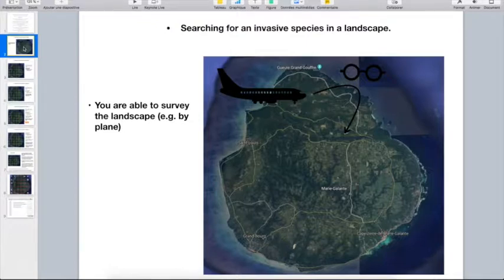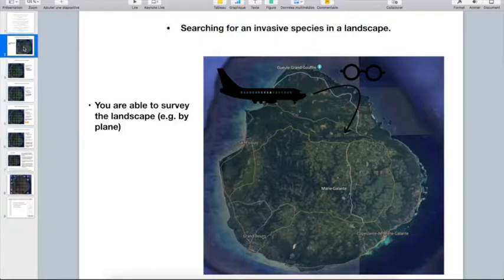First, we hypothesize that we have some information of where the species is present and not present. This information can come from monitoring of a dedicated staff, or it can also come from public records. In our example, we will consider that we have access to a plane and that we are able to fly all over the entire island trying to detect the species. Basically, our work consists in removing the species everywhere it's present on the island, but unfortunately, this will take too much time and money in practice.